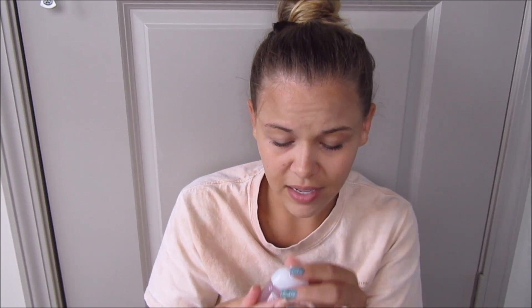Moving on, I emptied my Victoria's Secret shampoo and conditioner this month. I love these — the smell brought me back to being like 17 and using these all the time. I also finished off a container of my dry shampoo; I've already bought another one because I'm trying to be better to my hair. About a year ago I bought like 40 tiny little hand sanitizer bottles from Bath and Body Works, and I went through one. The label came off so I couldn't tell you the scent — probably some raspberry type. I love these little purse-size hand sanitizers.